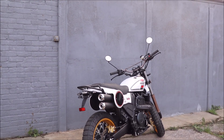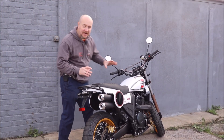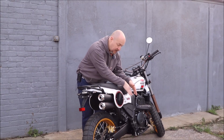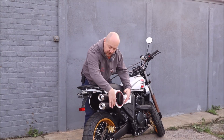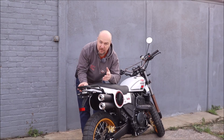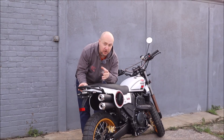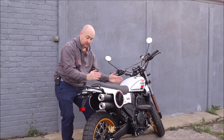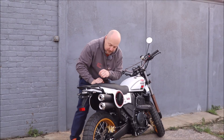So before we go jaunting, let's take a closer peek at these looks. I love this twin exhaust and this number board arrangement, and the way it molds nicely around there for the exhaust to come out. Very nice indeed. I like this back rack. Very small but purposeful. Looks like you could definitely stick something on it. Perhaps a third person. Not in this country, of course.